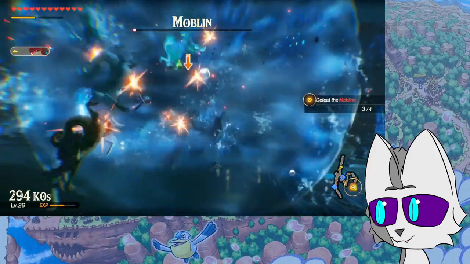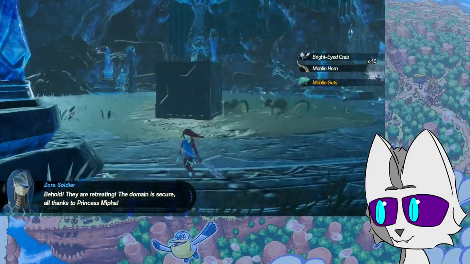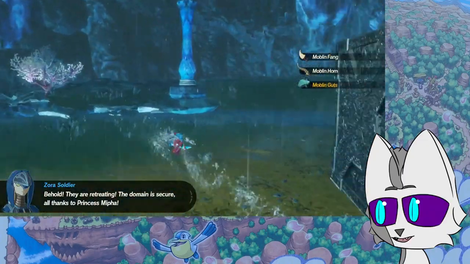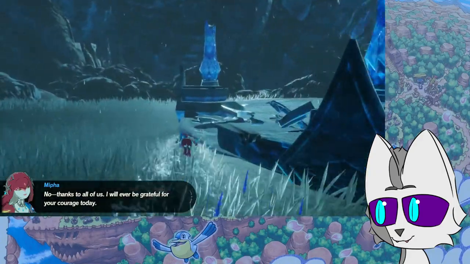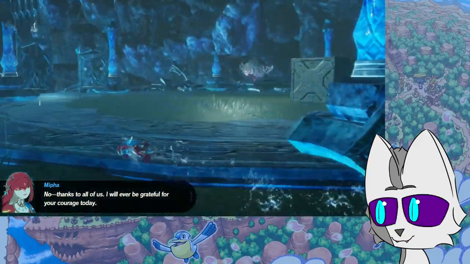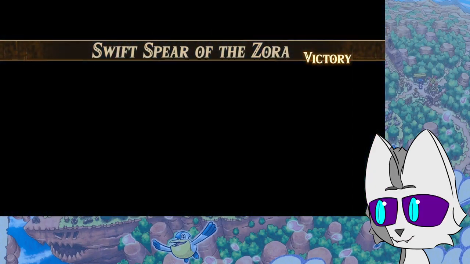Annihilate them all with magic water. Behold, they are retreating. The domain is secure, all thanks to Princess Mipha. Right. No, thanks to all of us. I will ever be grateful for your courage today. And that is why Mipha is just top tier. Utter darling.